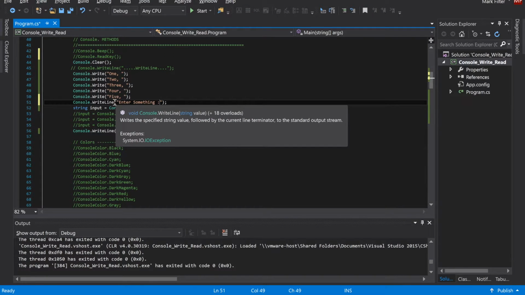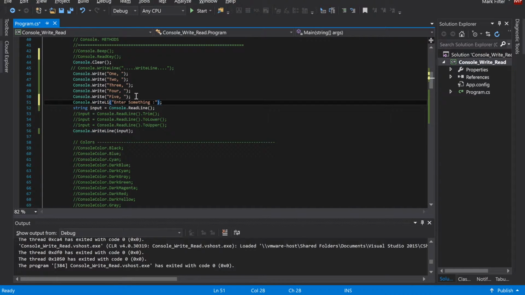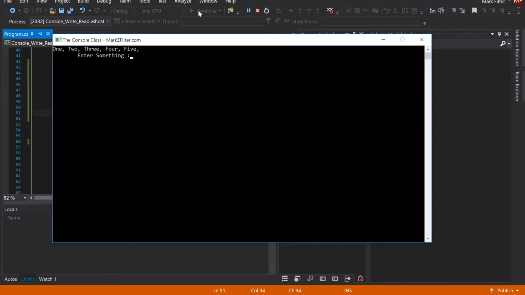In fact, one common use for the Console.Write is for gathering user input and to keep the cursor on the same line as the question. So I will add a new line, and I'll even add a tab so it's pushed over to the right a little bit. And now we'll run it. And now we'll enter something. I'll say Mark. And the output is Mark. And we could use this output in our program as we get closer to loops and conditionals. Then we'll talk about that.